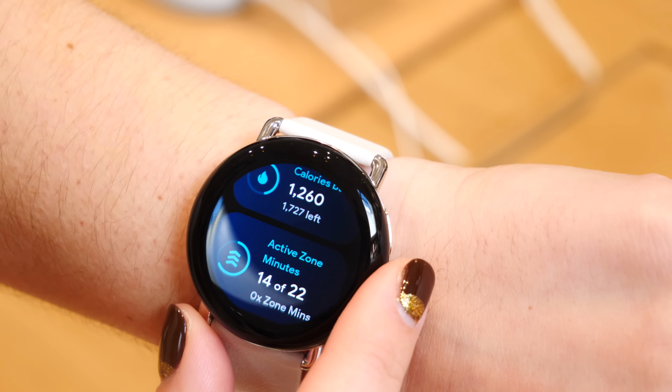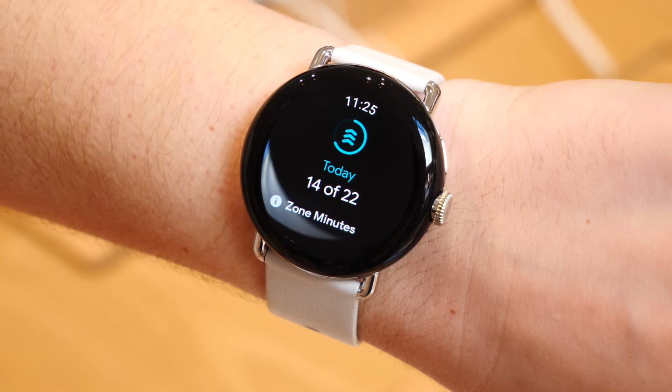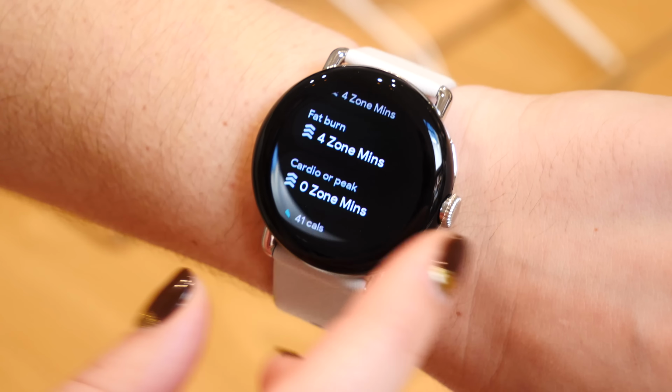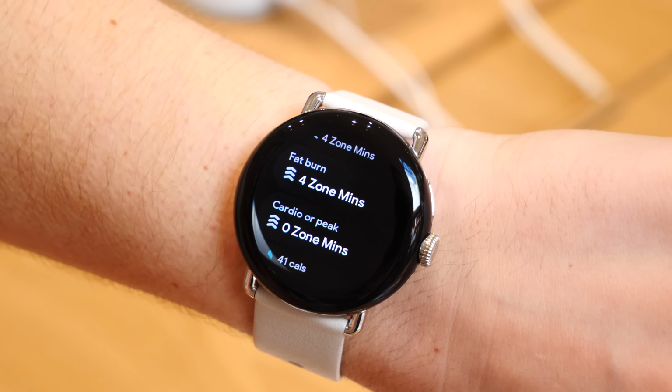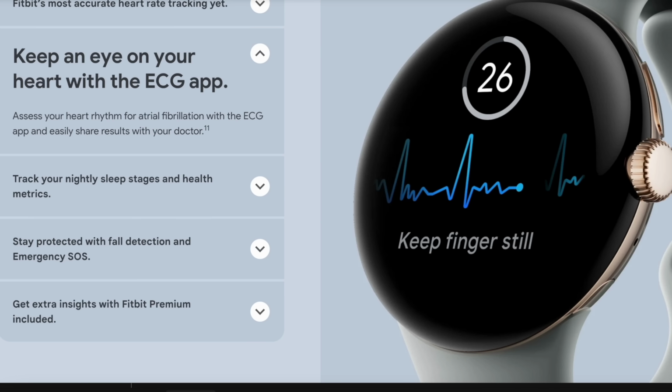So you see steps, you see heart rate, you see your active zone minutes. If you have Fitbit Premium, you've got access to all of that suite of data, like, for example, the daily readiness pieces and all the historical bits. But to be clear, you don't need Fitbit Premium. You can use this watch without that, and you'll get all the data you would expect from a core Fitbit product. In fact, one of those pieces of data is the ECG functionality, as well as AFib alerts. That's something that's built on here today.